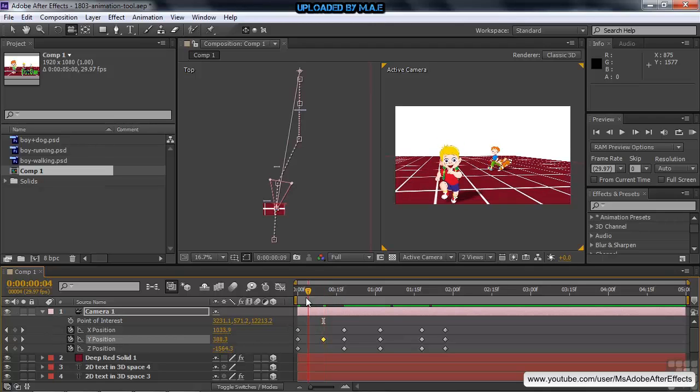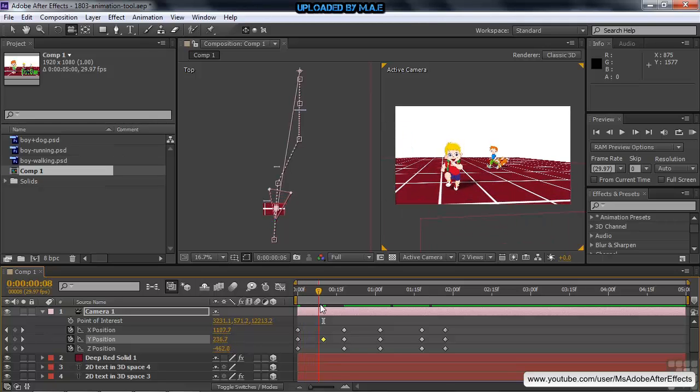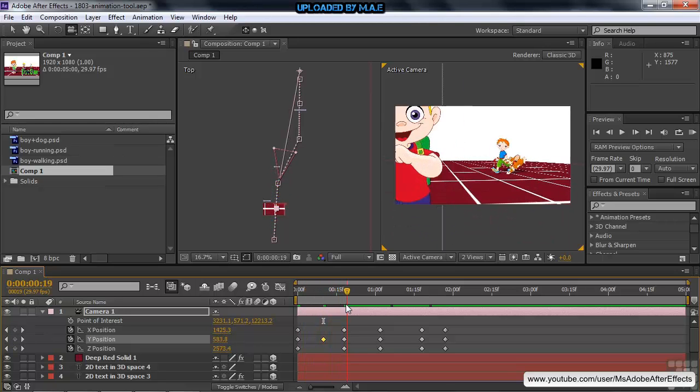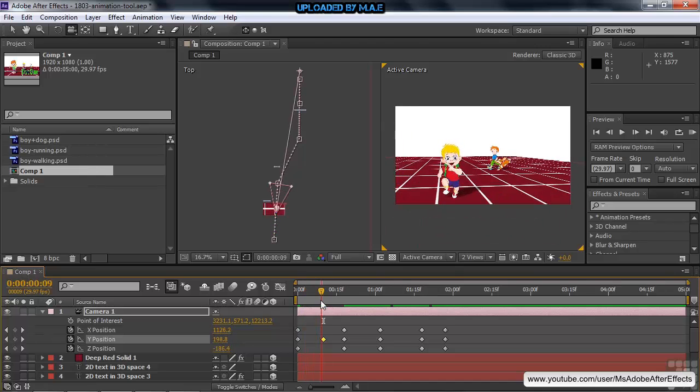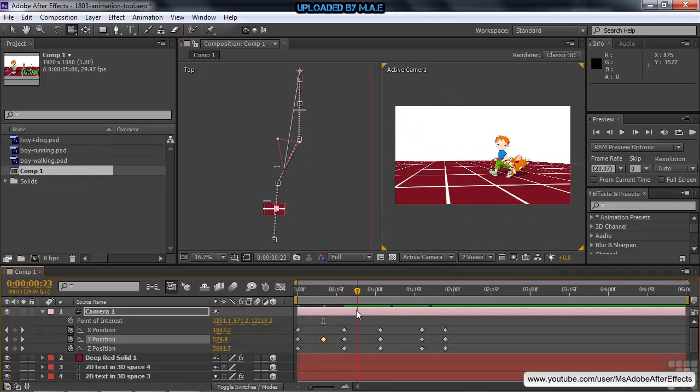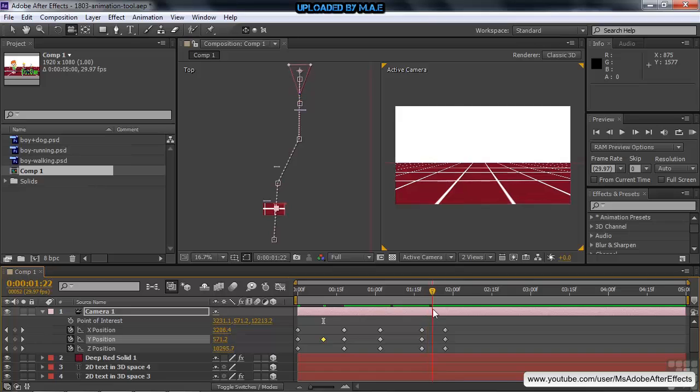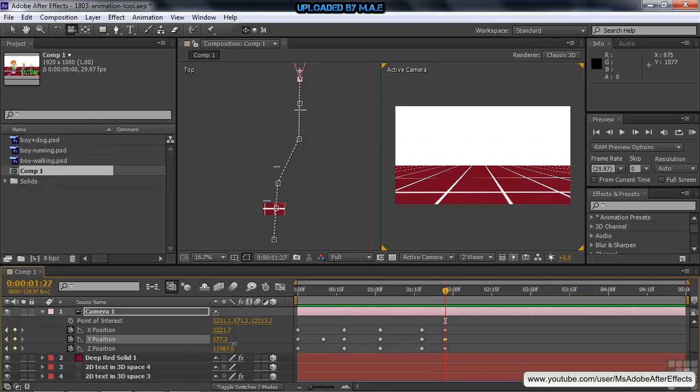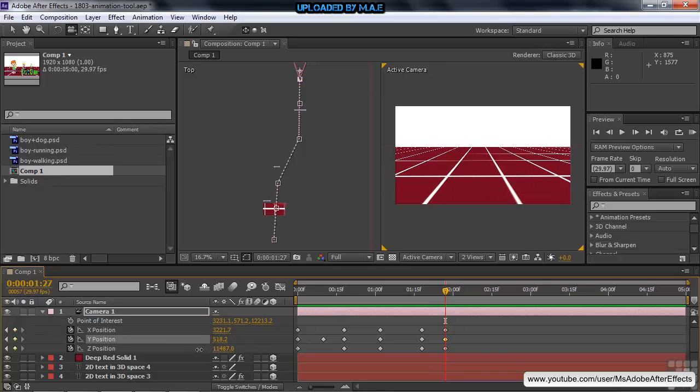So let's just see how that works there. He goes along, and then he goes up in space like that. Now if you want to bring him back down again, which happens automatically because that's where the camera ended up before, then you can do that. And at the end here, if you go past him, if you want to lift up this position, this Y value there, just make sure you're on top of it. And you can lift up that Y value as well. Here we go, like that, however you want to do it.